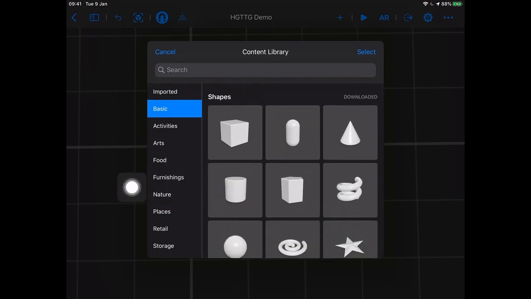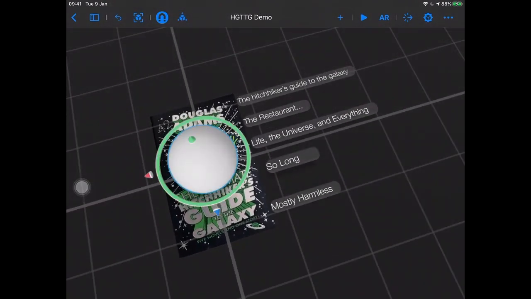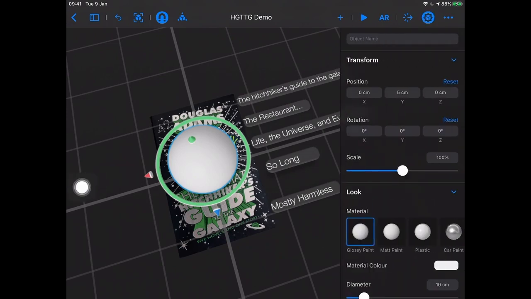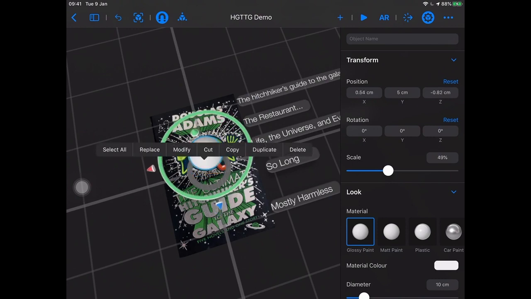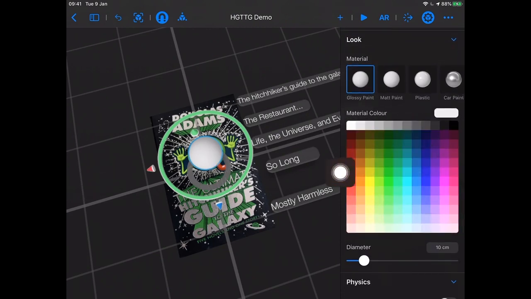We'll use a cylinder maybe. Maybe let's use a sphere. So I'm going to put that one. Well, you know what? Actually, that might be a good spot. We'll put it right on the book. So let's hit the properties button. We'll make it a little bit smaller, maybe about the size of the green guy's head. And in fact, let's change it to green. So we're going to tap on material color over here, and let's pick green. Make it kind of shiny to match.